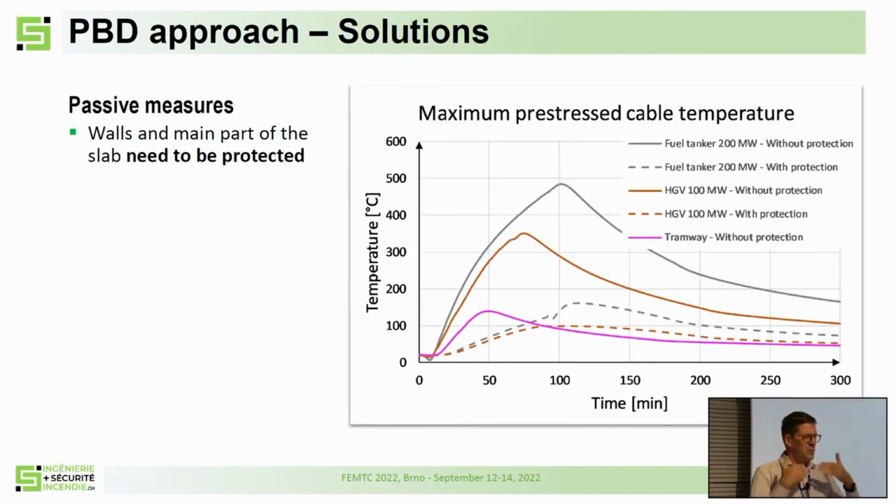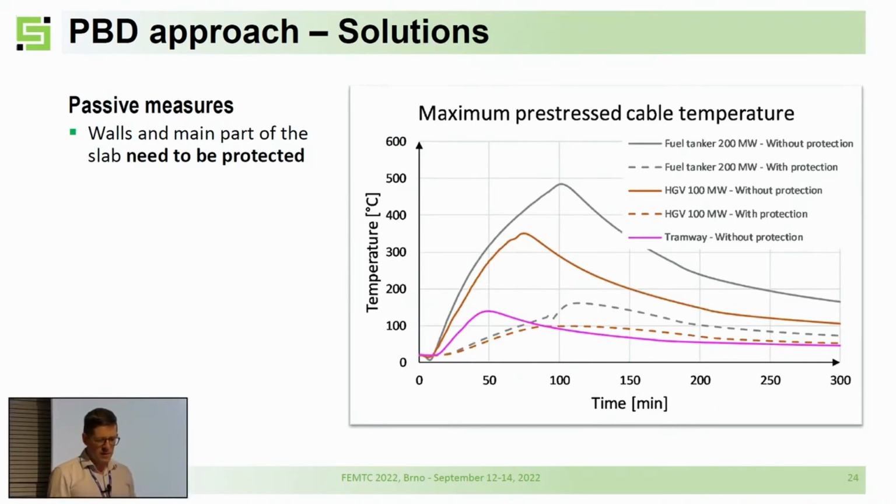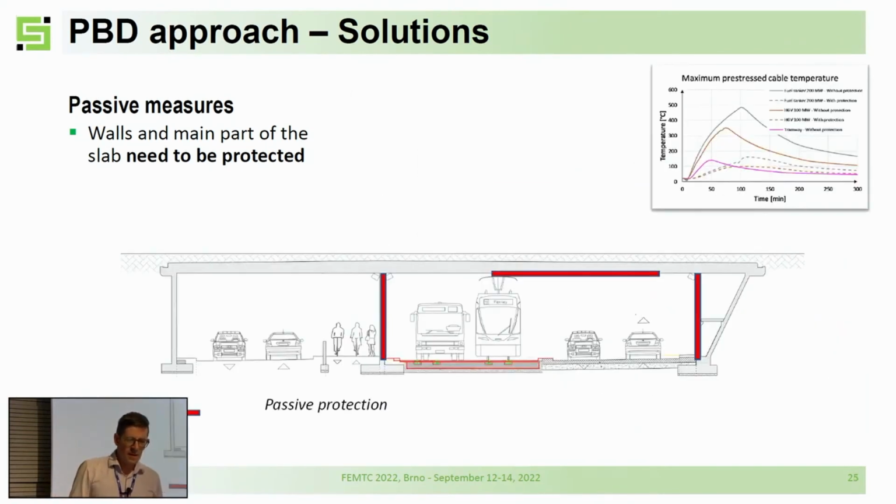For the passive measure, when you put panels on your concrete, you can see you have a big drop in the temperature here. From 500 degrees, we drop to less than 200 degrees on the surface temperature, and this is very effective. That would be a good solution to avoid spalling in the concrete, because once you have spalling, the rebar and the prestressing steel will be more exposed to temperature. But this is not enough. You can see here the places where we think it is good to have passive measures, so to put fire panels, but not in the whole tunnel.